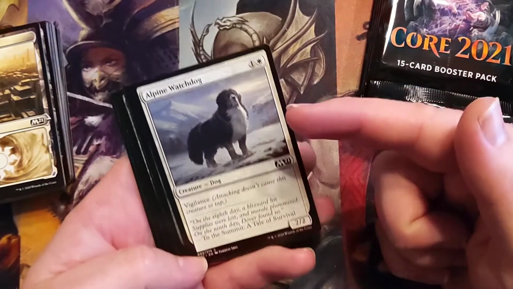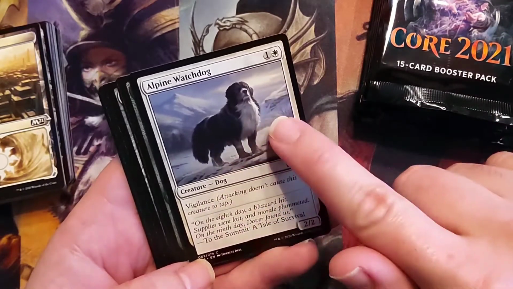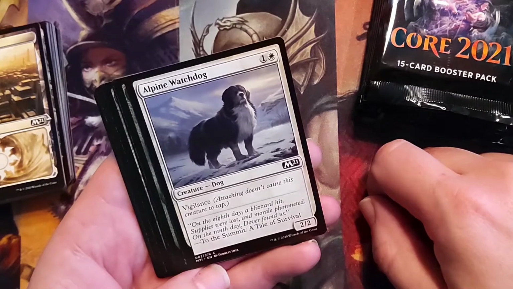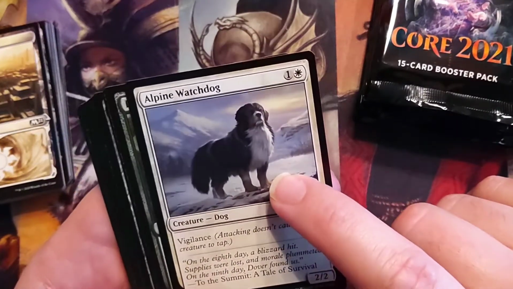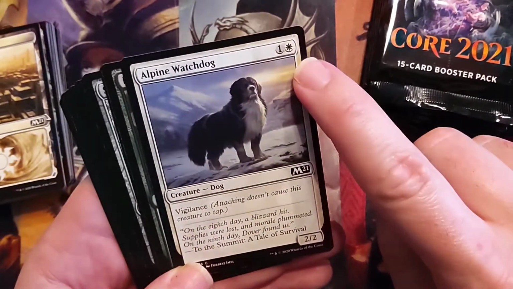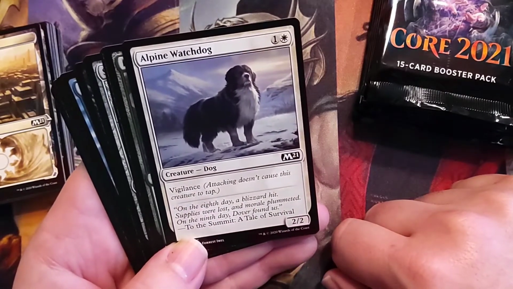Alpine Watchdog. Anybody who's a dog fan out there, there's apparently a bunch of dogs in this. They've gone back and edited some of the old Hound cards to make them dogs. Just look at those little puppers. Look at that fluffy little puppers. It's just a fluffy, fluffy fluffernutter. All right, so we got a white one for a 2/2. Not bad. So two for a 2/2 with vigilance.